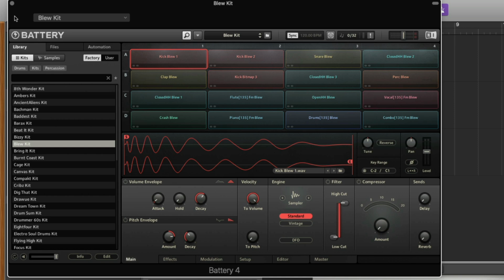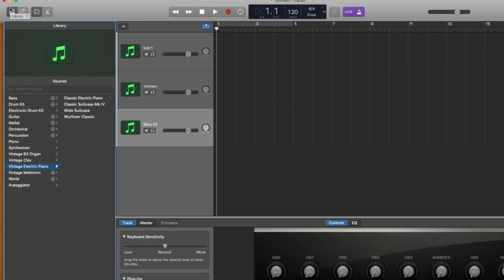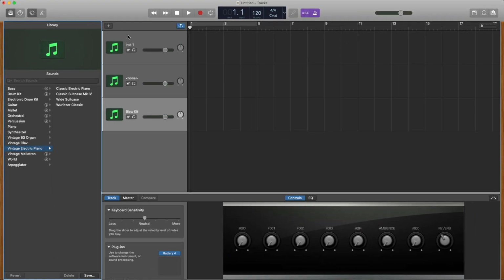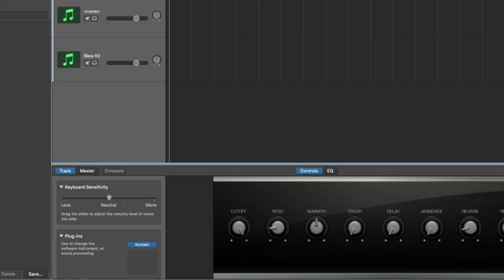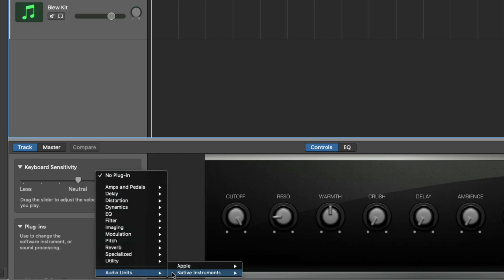The last thing I want to add to my instruments are some effects, and we can load either the delay effect Replica or one of my personal favorite reverbs, ROM. Let's go back to the Cloud Supply track. Below KONTAKT in the plugins area, I'll click on an empty cell, go to Audio Units, Native Instruments, and select ROM.